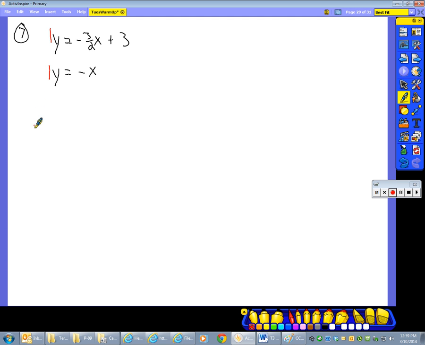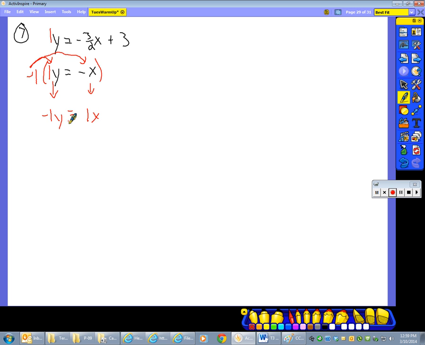Jasmine, if I'm going to look at the second equation, how can I make that have a negative 1y? Yes, I multiply the whole equation by negative 1. Great job, Jasmine. So I'm going to take negative 1 and multiply using the distribution property you learned in 7th grade. Negative 1 times 1y is going to be a negative 1y. And then equals, and a negative 1 times a negative x is going to be a, what? Yes, good job, guys. A positive 1x.